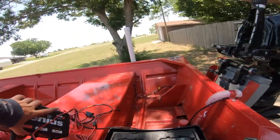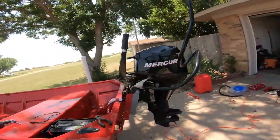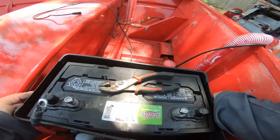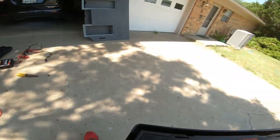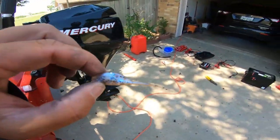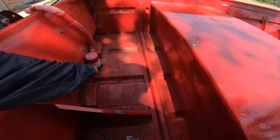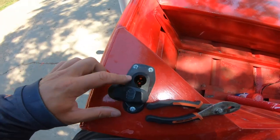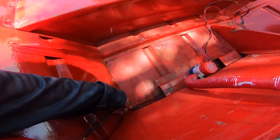Golly. Noco is completely untouched. Fish finder, battery is free. I think that is it. There's a little grub. Okay, now we got these cords. Oh yeah, there's also an anchor light back here I forgot about.